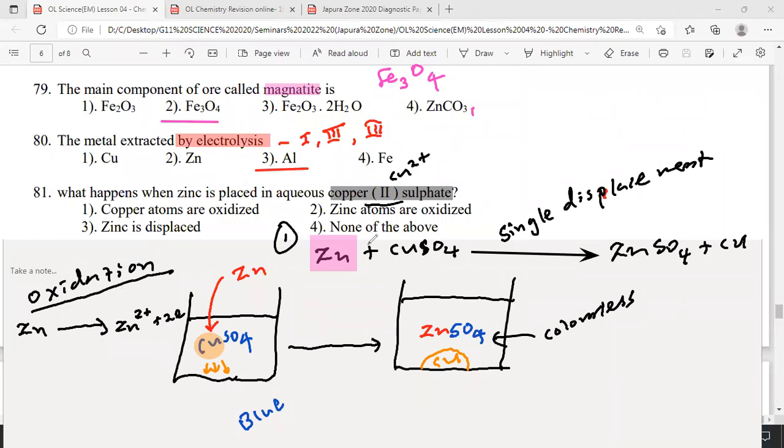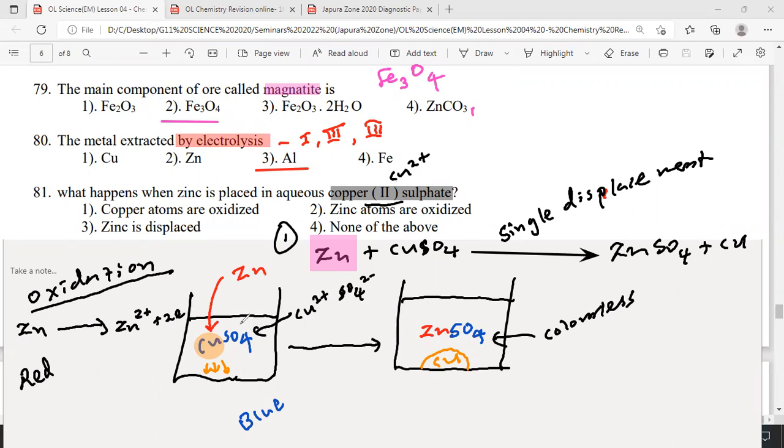So when someone loses electrons, the electron loss and gain must be balanced. If someone loses electrons, there must be someone to gain them. So who gains the electrons? Cu2+. Even though we write copper sulfate, what is actually available in the solution? Cu2+ and SO4 2-. Copper sulfate means it consists of what? Cu2+, because it completely dissolves and gets separated into positive copper ions and negative ions.